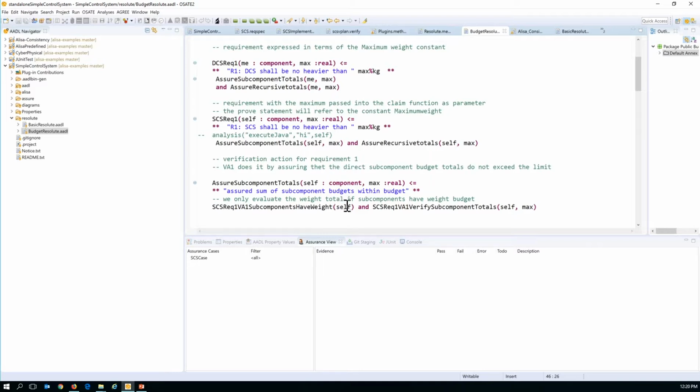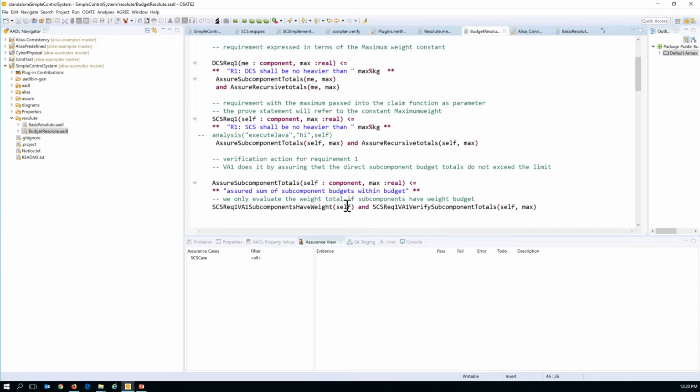You made first claim function either reflects the requirement or finds all the elements for which we want to apply a requirement and the verification activity that actually does the verification. When you do the same thing in ELISA, you just focus on the claim function that does the actual evaluation.